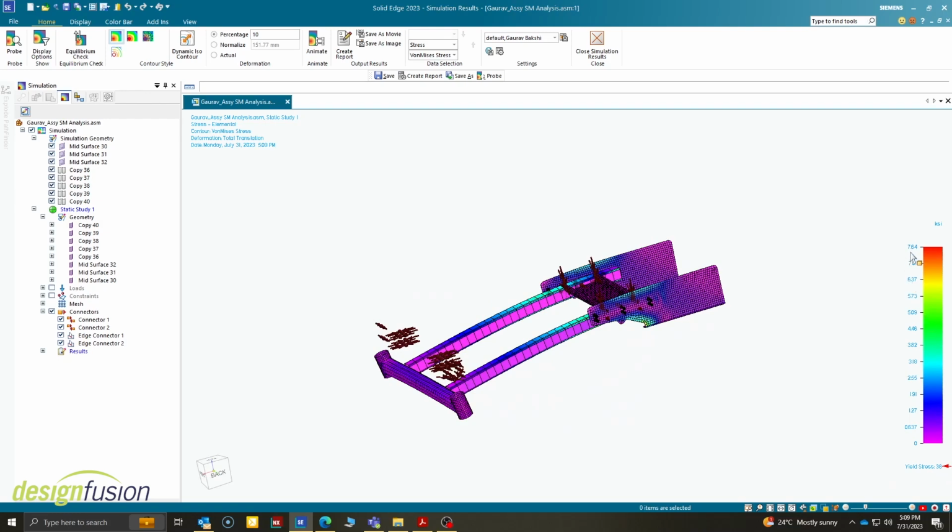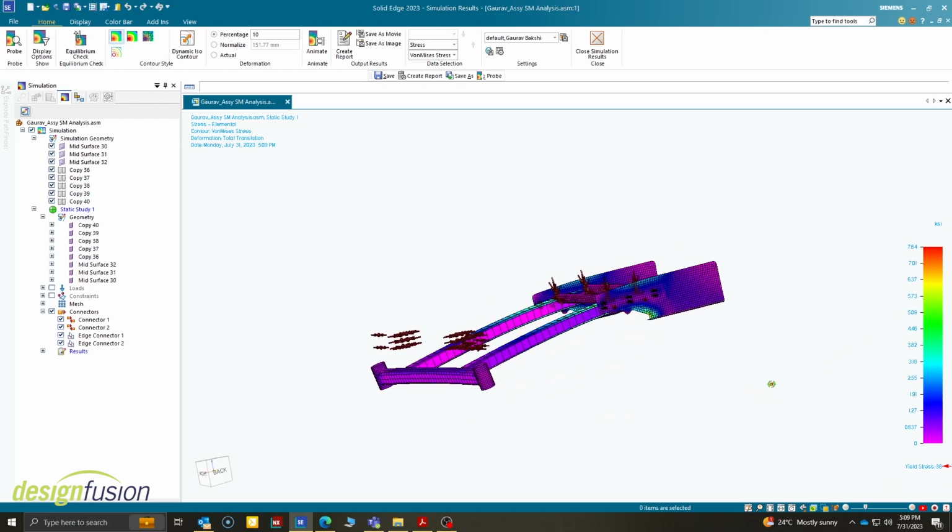and ready to use. And in the next video, I will go through how we can create unite bodies and how it will save the time of the user while doing pre-processing.